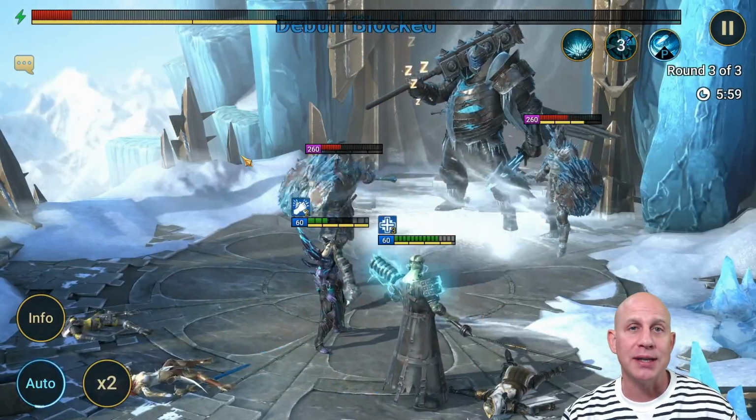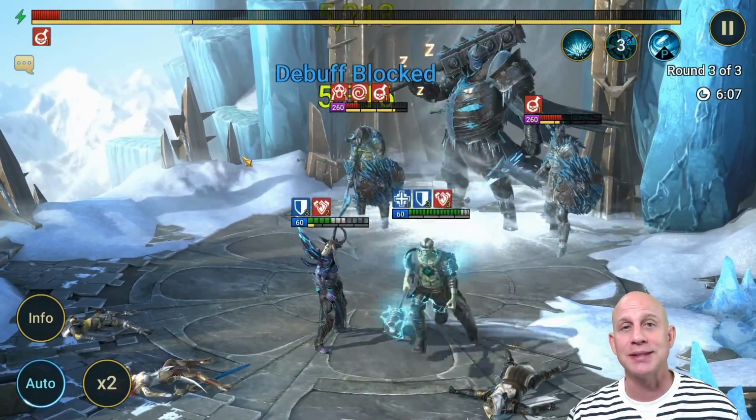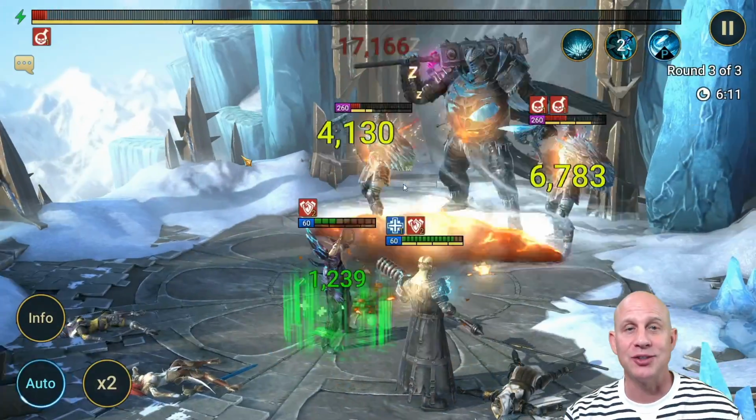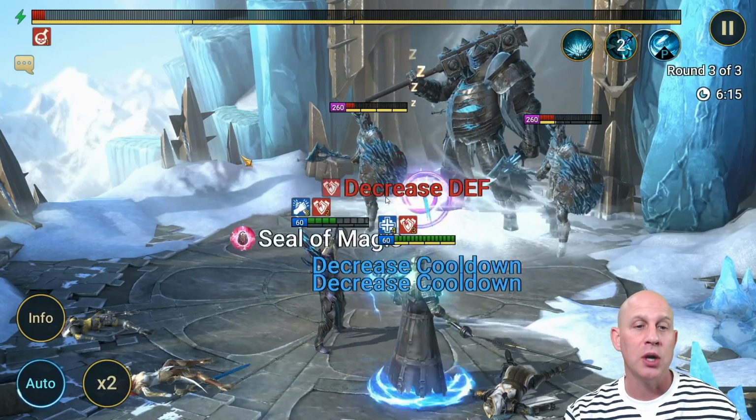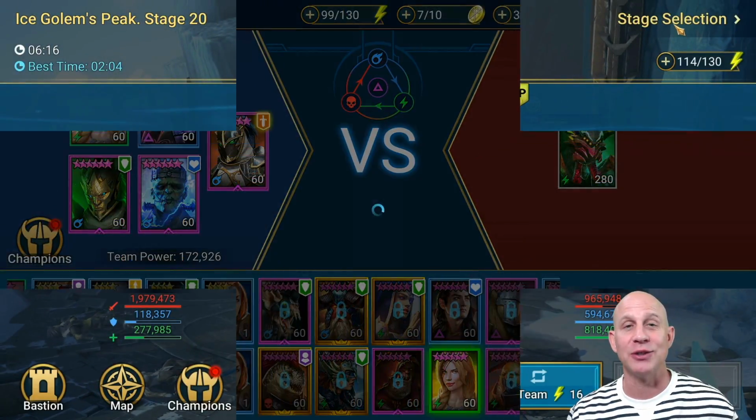Basically, his skill 1 attacks one enemy 2 times, has a chance to apply a stun, and then if he does apply a stun, has a chance to apply a decreased defense. So you cannot decrease defense on a boss because you cannot stun a boss. Now we're going to go into Spiders, and look how amazing it is.